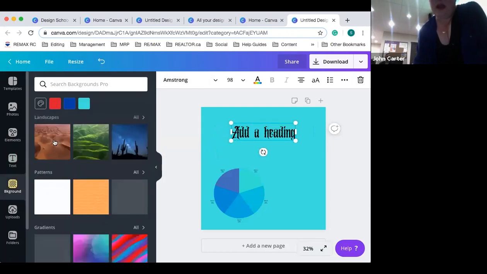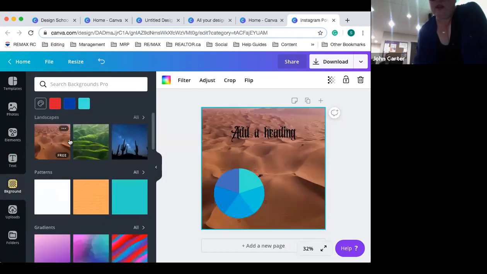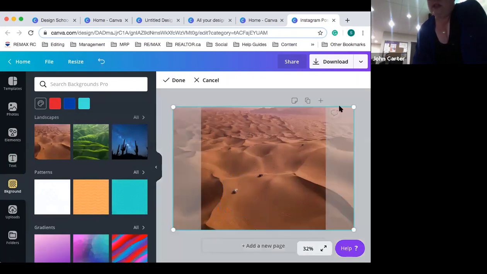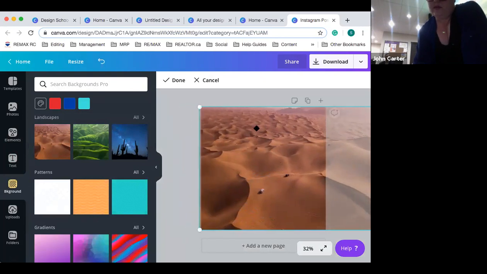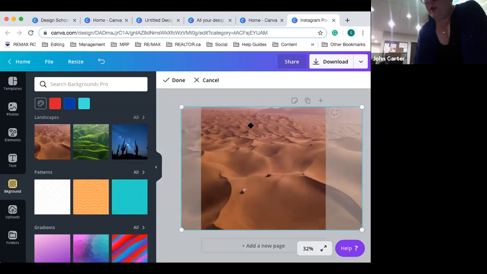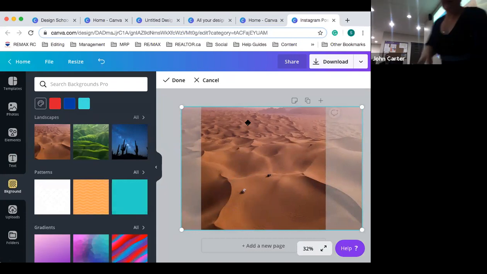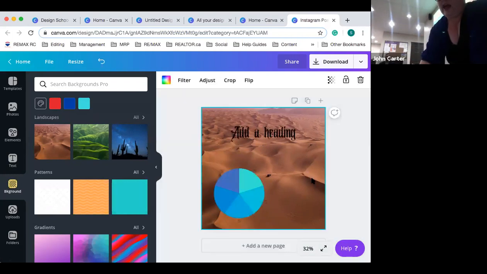If we want to change our background, we can have some more different images, and it'll automatically do it. You can also change this sizing. So if you didn't like the placement, you wanted more wavies, you can move them like that. Once this little compass-looking navigator is on there, that means that you can move things. When it looks like a regular arrow, it's a selecting tool, so it's just going to select it for you.